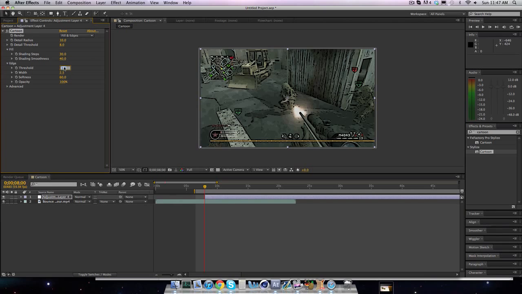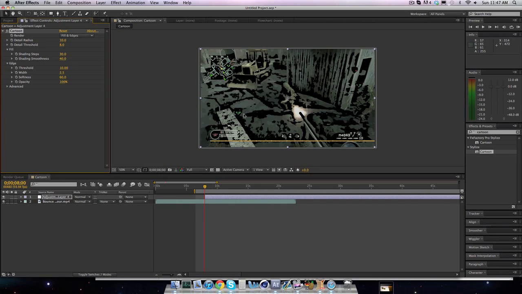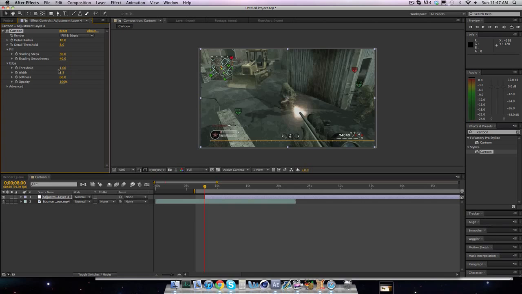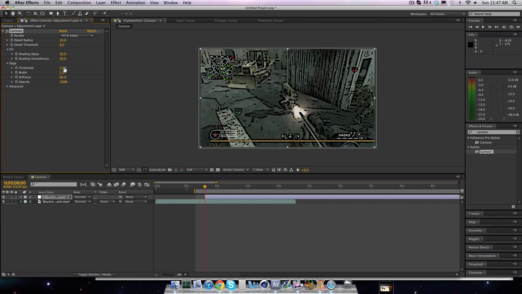And then a threshold, I had a 2. The threshold is the same thing. The more the threshold, the more the black, the more the edges pop out, because it's what we're on, edge. So I like it at 2, not 2.5 as well. Let's go back to 2. 2 looks good.